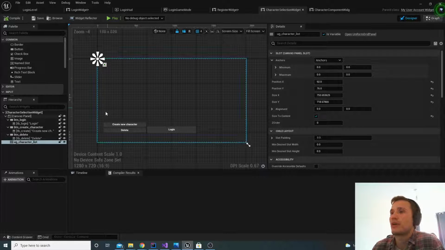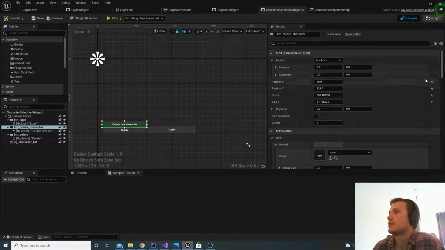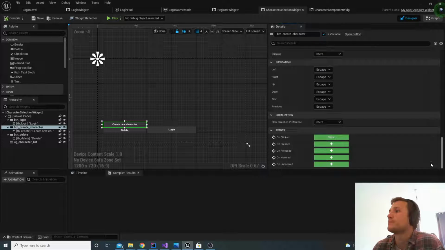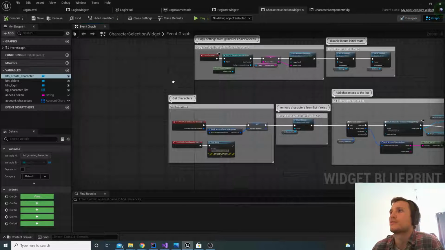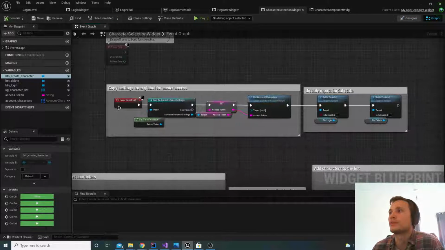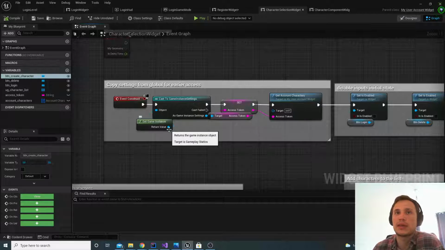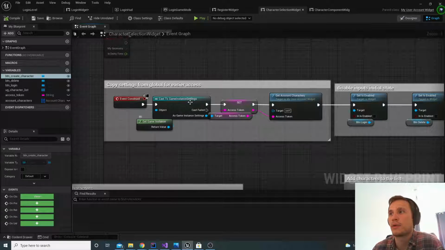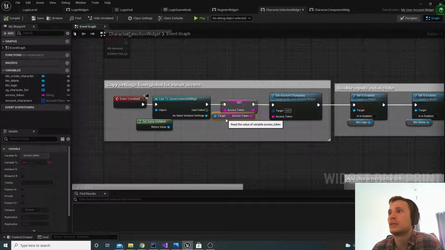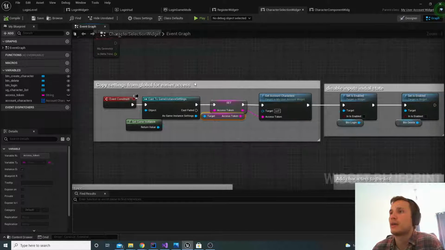I'll just go into the graph view, but you'll be able to see here that we've also got the onClicked populated here. But we'll have a look at the constructors first. So the first thing, basically anything outside the login component, we want to copy our Atos token over, right? So basically I create a local variable Atos token so that we don't need to do this conversion every time.